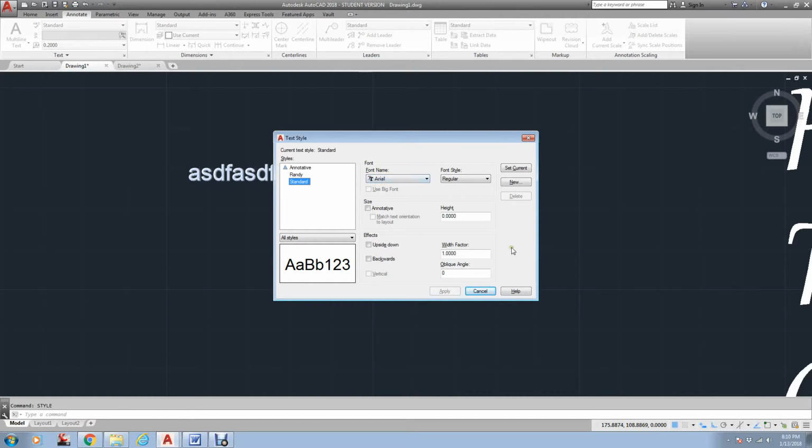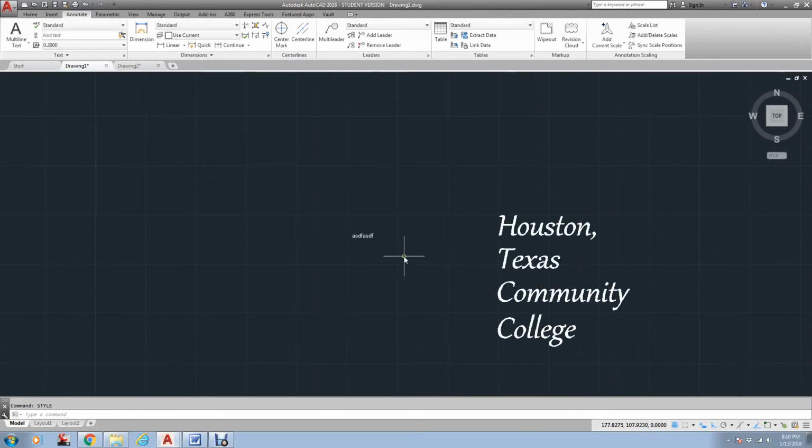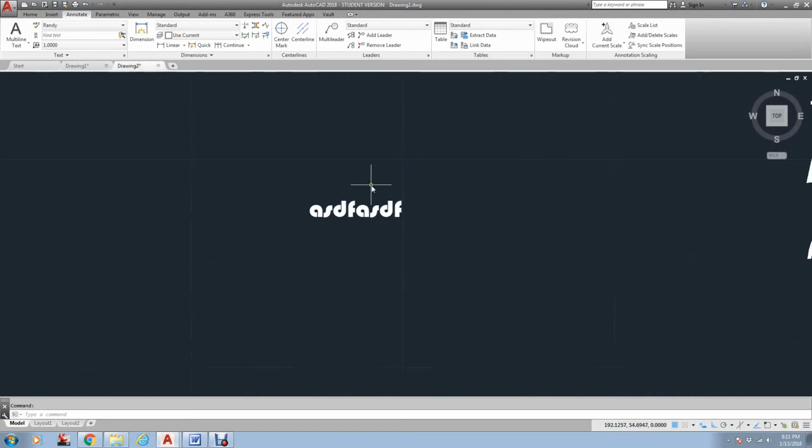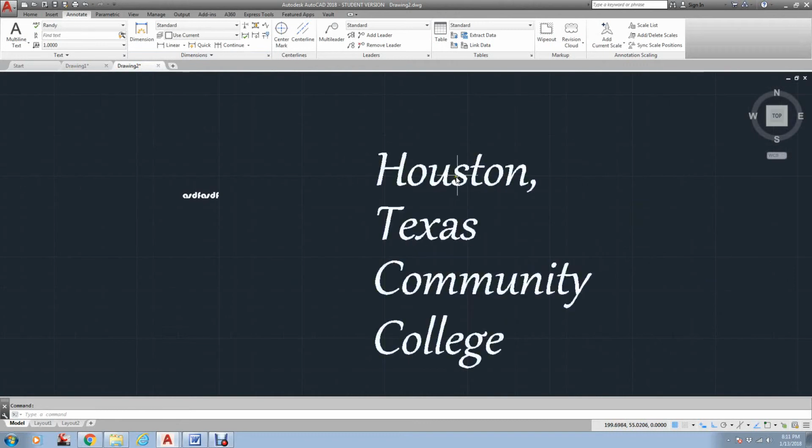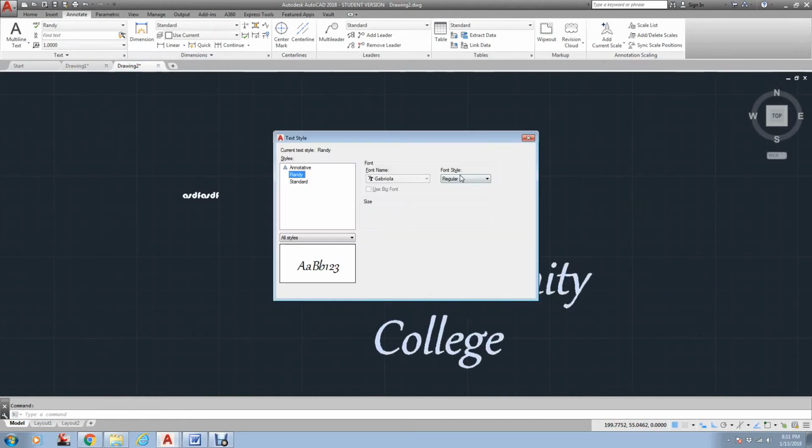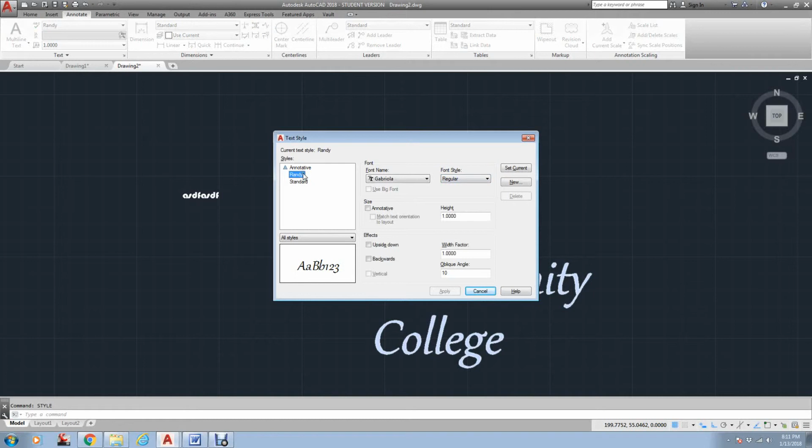So the thing to remember is if you're working on title blocks or notes and you want it to be a unique font like I've done here, then when you create this style, create something that's unique. Don't put text or proposed, or even the font name, because there's a chance it can be duplicated.